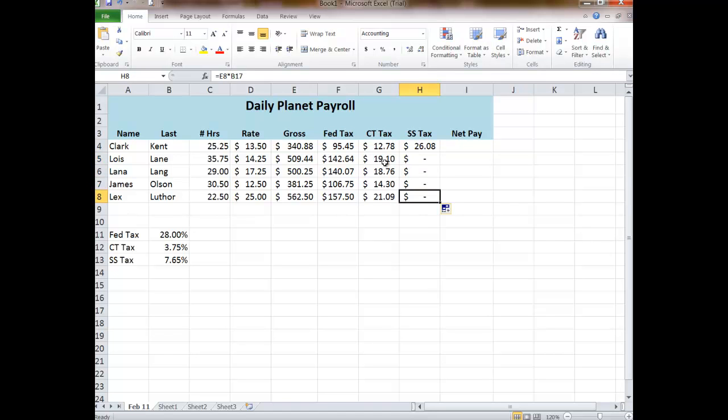It's got dashes in here. What does that mean? You multiply a number times zero, you get zero. So we need to edit that. We click up in here after it. I can just press the F4 key. Locks it in.